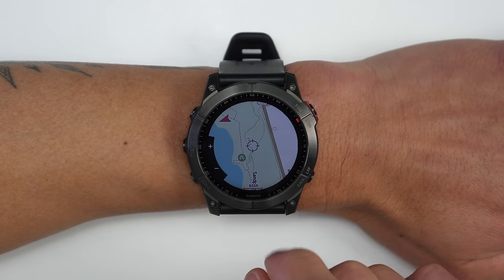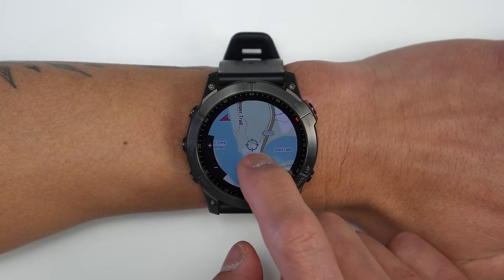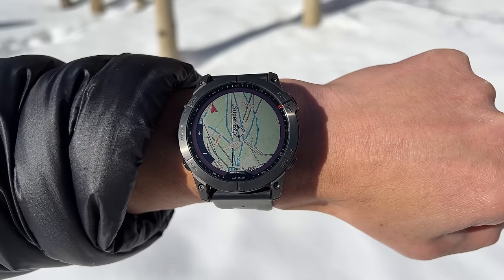All three watches can track outdoor workouts using GPS and leverage all five major satellite systems. The Sapphire editions of the Fenix 7 and Epix also get multiband satellite system mode, using two concurrent satellite frequencies for better accuracy. GPS accuracy is now comparable across all three — Apple has made significant updates improving GPS track accuracy on the Series 7. All have altimeters for floor/altitude tracking. The Fenix 7 and Epix come with full topo maps out of the box, including street names, trail names, Garmin's new SkiView ski maps with labeled green, blue, and black runs, and cross-country ski trail information.